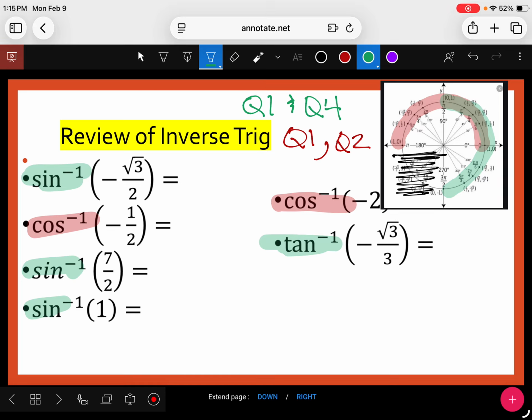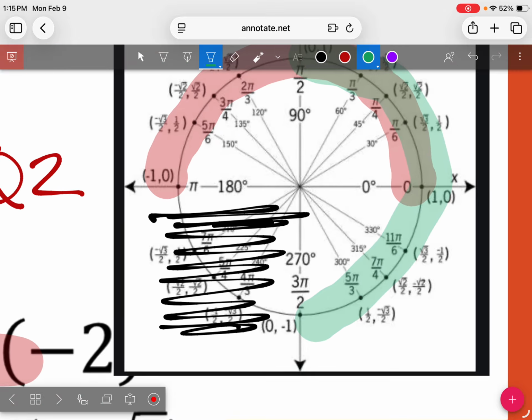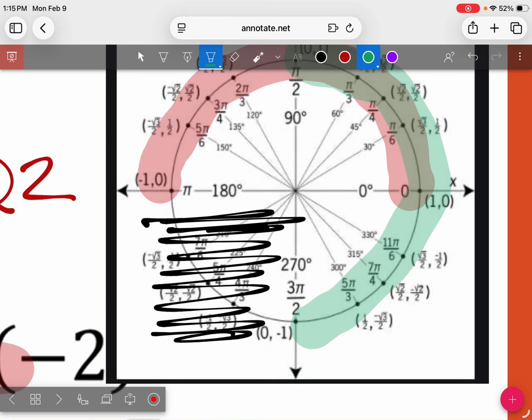Take a guess. So I'm asking you for the angle that has that answer. So what angle has the answer in the parentheses? And also, let me go ahead and zoom in. Remember, any answer in quadrant 4, you cannot use these answers, these numbers. This is not going to work. That's not the answer.